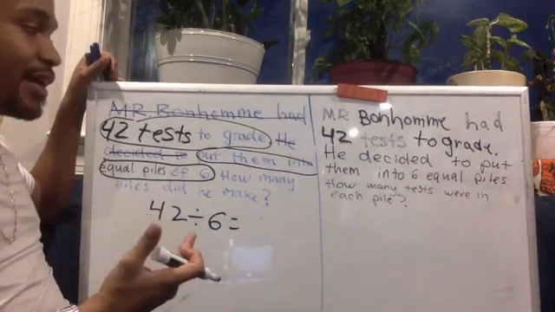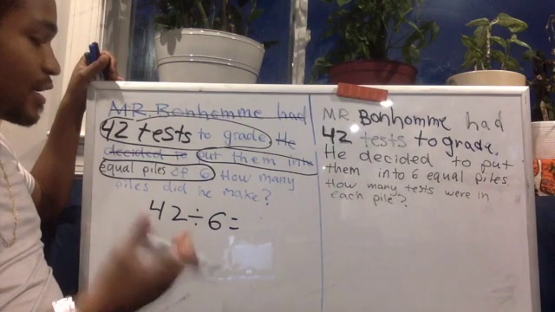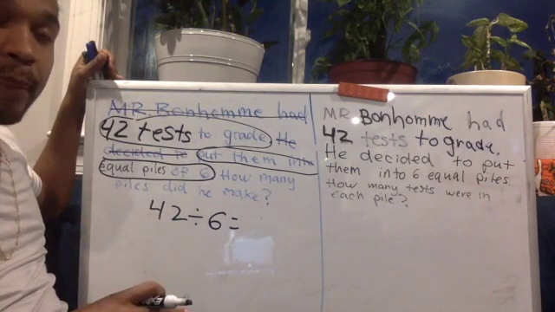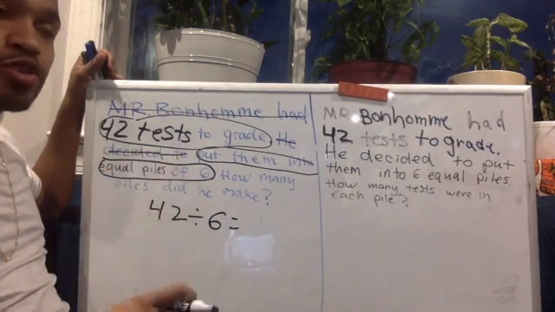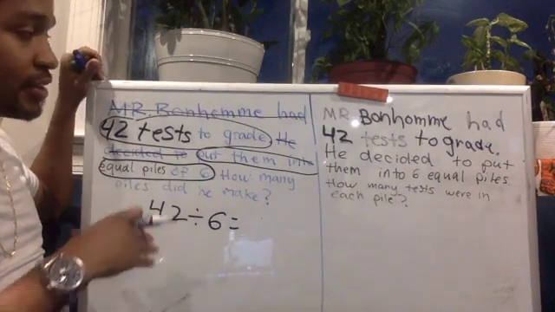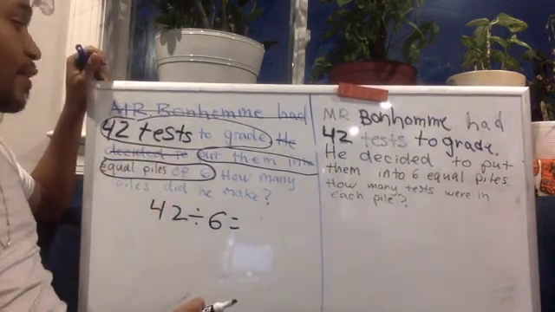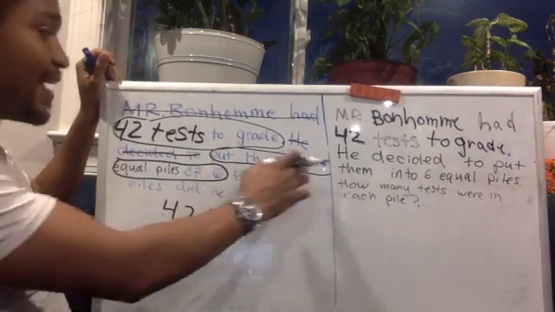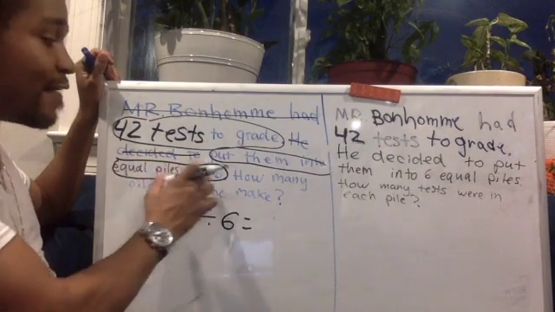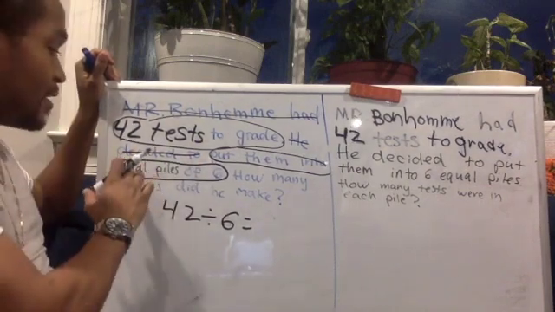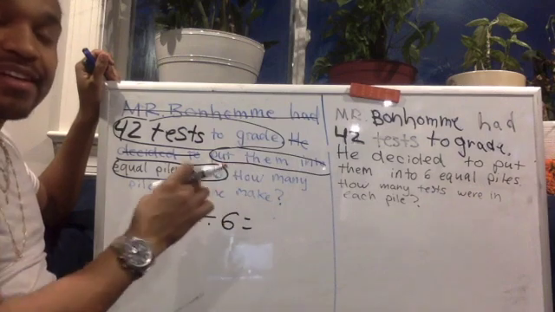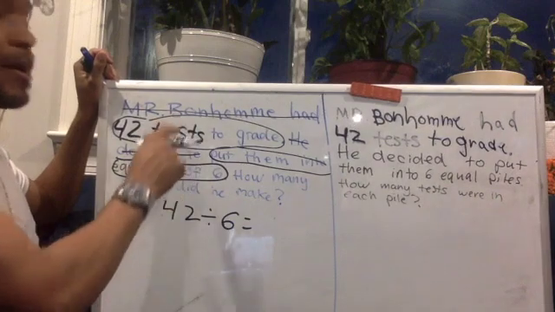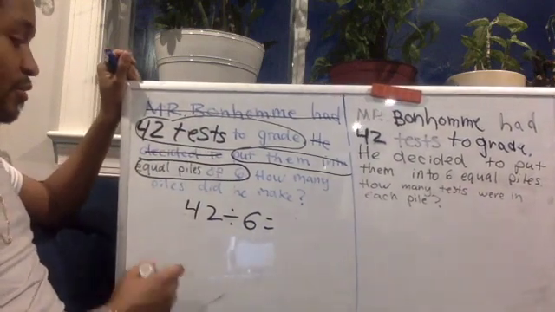Now, the thing is, some of you might use multiplication to solve this, which is cool, and that's great. But I want you all to make sure that you are showing a representation, a strategy that matches with the story problem. So if I have 42 tests, and I need to put them into equal piles of 6, that's important. Equal piles of 6. That's another way of saying 6 in each. Until I get up to the number 42. So watch me do that.